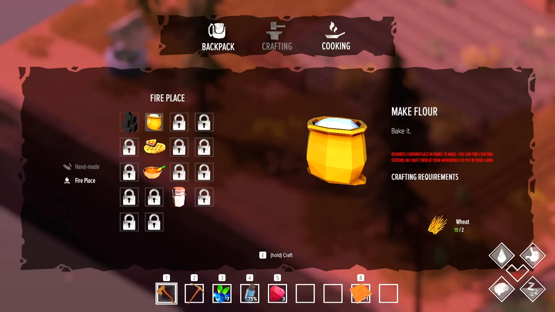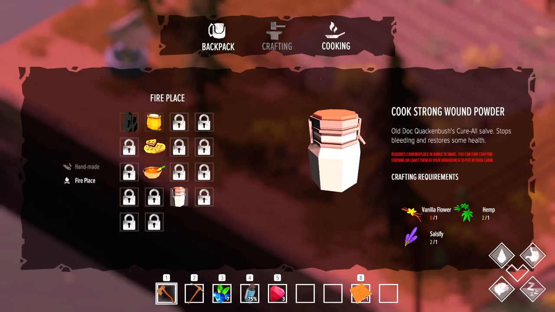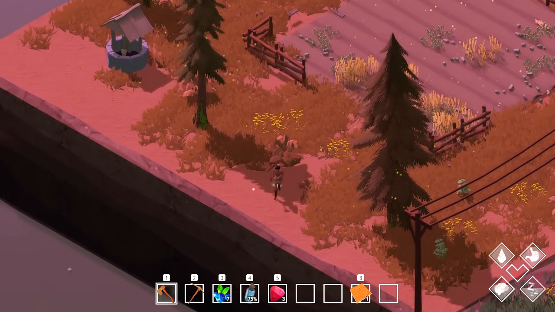Alright, so we need a cook place in range in order to do this. We can make a whole bunch of wheat, which will probably unlock bread of some kind. Yeah, there's strong wound powder right there. Old Doc Quackenbush's cure-all. I don't know if I trust that.